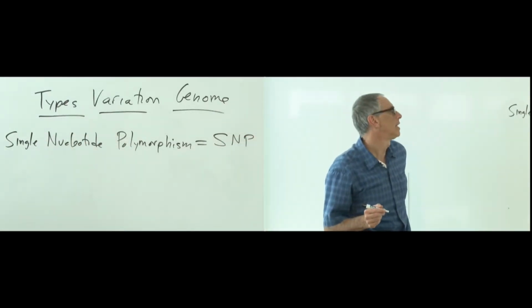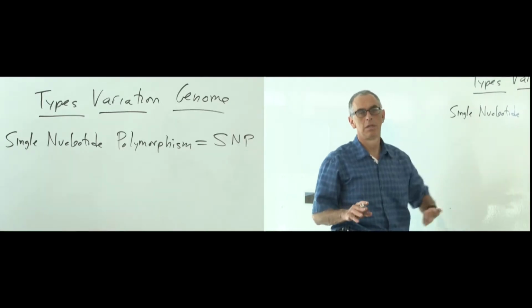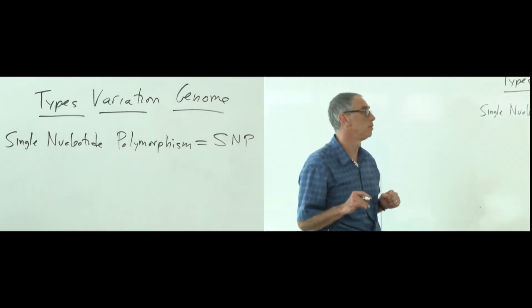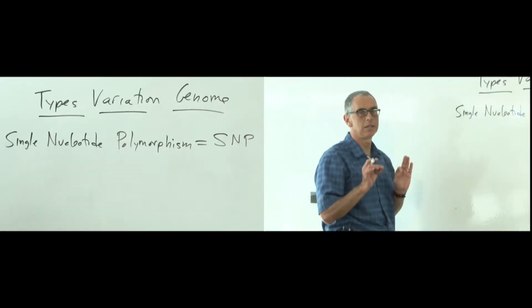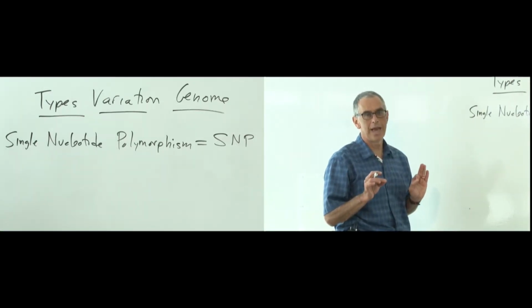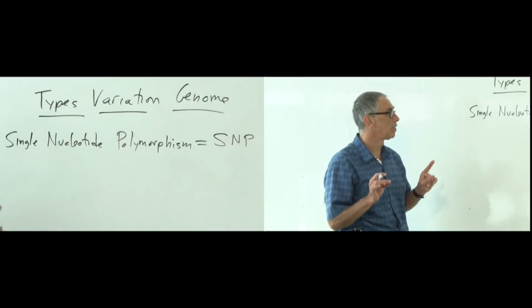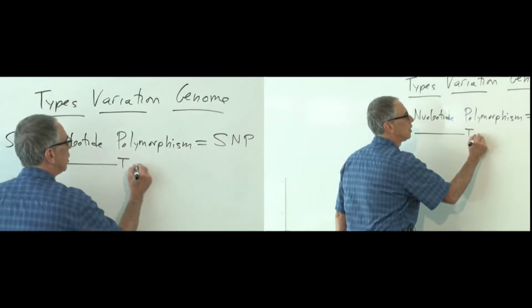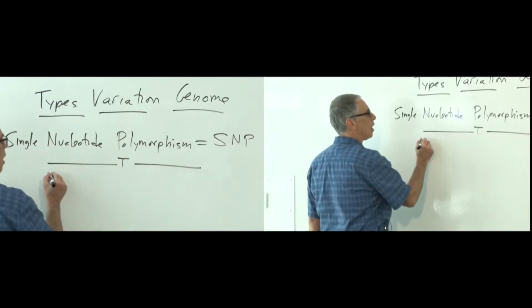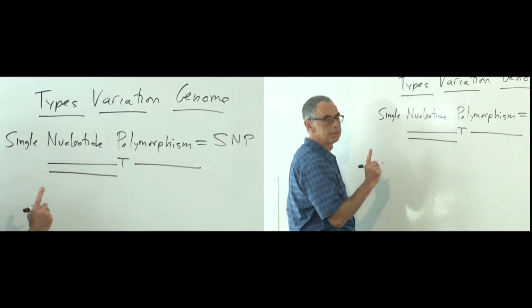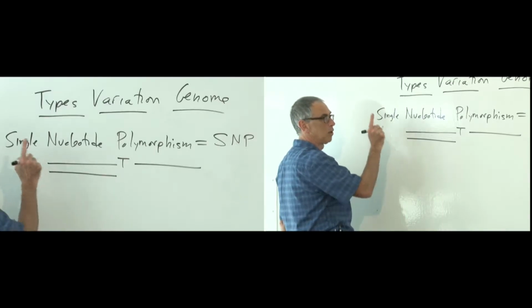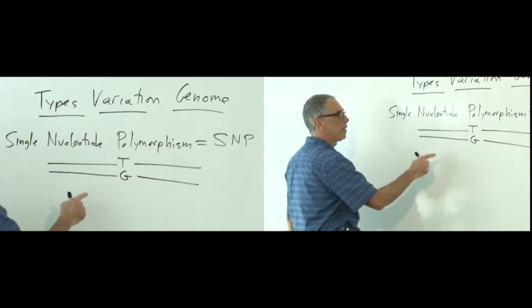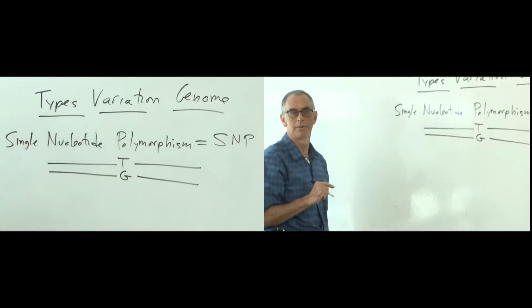Some people talk about single nucleotide variation, SNV. I'm not even going to write it on the board. SNP is the word that people use. This is a single letter in the genome that has changed, that has more than one possible allele. So you might have the genome with a T, but other people at the same locus, the same position on a chromosome, have a different letter. This would be called a TG SNP.